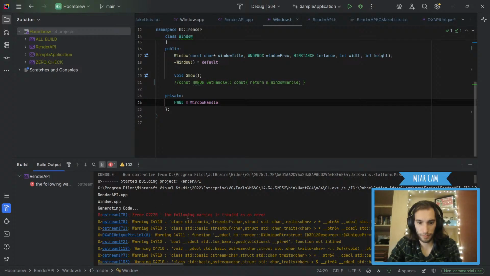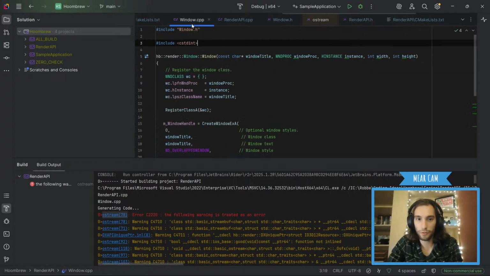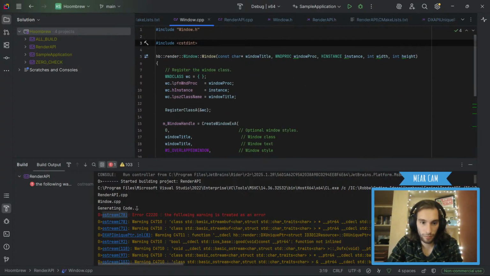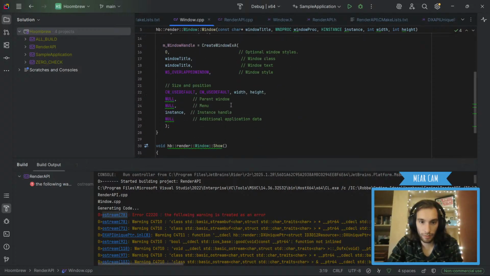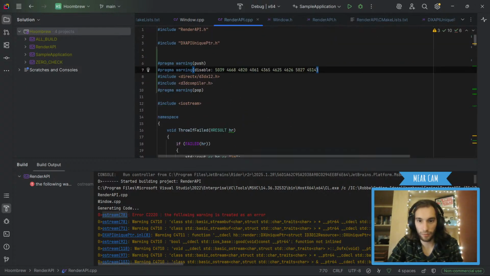Okay, output stream has one? Oh my god, where did I include output stream? In window.h, window.cpp? Is there output stream in here? Windows.h. Huh? I don't think I have a win. I might be in this one. 417.